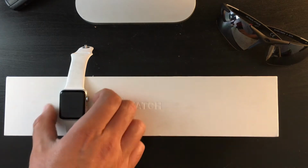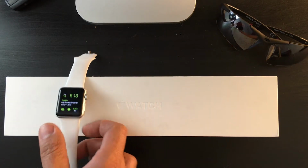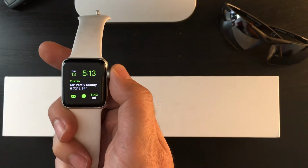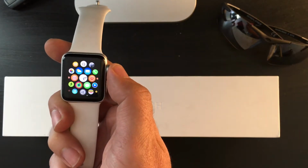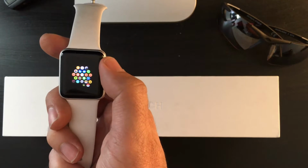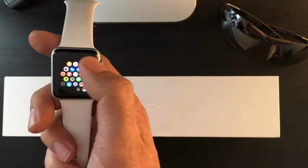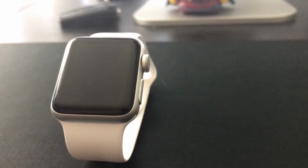This is a Series 2 Apple Watch Sport Edition. I had a few months to play around with this, and it's a pretty cool piece of tech, but nothing revolutionary. I feel watchOS is still relatively new with not a lot to really offer, unless you're using it for business or fitness, which I will explain. Let's talk about the hardware.